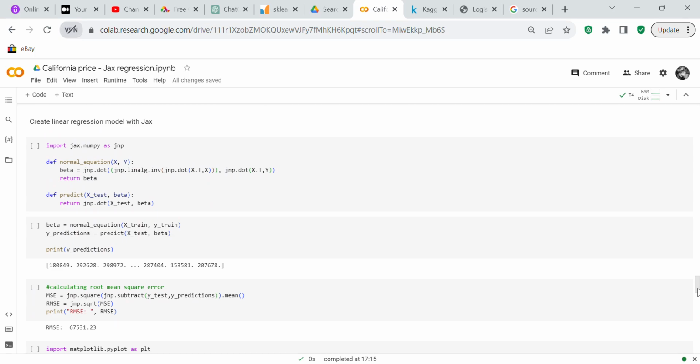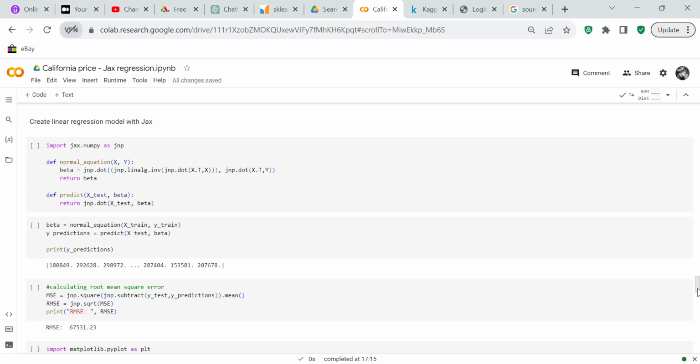So you're going to do the normal equation function, and then the prediction function. What I had to do was, because I couldn't get any of the linear regression models in JAX to work, I had to take a linear regression model in NumPy and convert it to JAX.